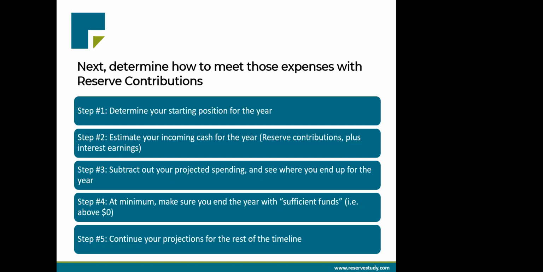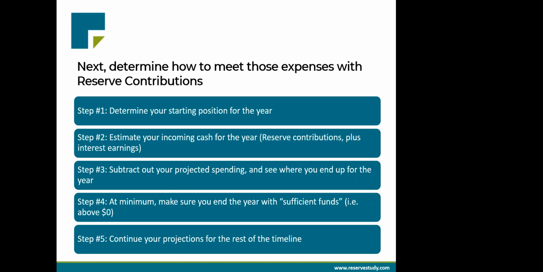What is the sum total of your reserve accounts or your new pooled fund at the start of your fiscal year? The next thing you're going to do is plug in some assumption, some amount for estimated income to reserves. Now, this can be a combination of contributions, actual cash from the owners, but also interest earnings. So this is one way we already have a nice advantage over the straight line method, where you can't really forecast future interest earnings towards your overall income assumption.